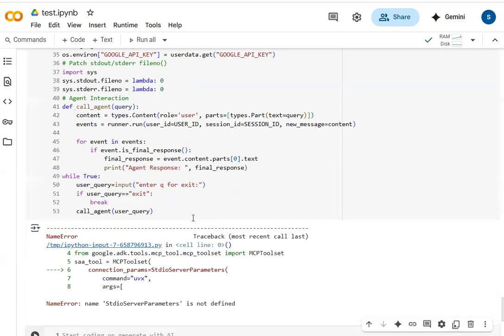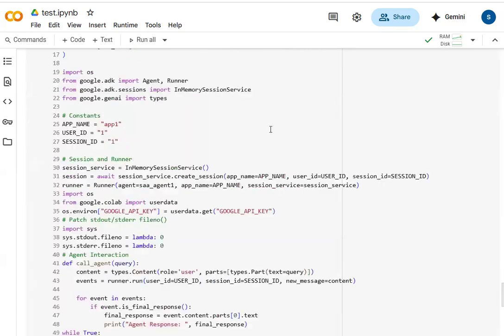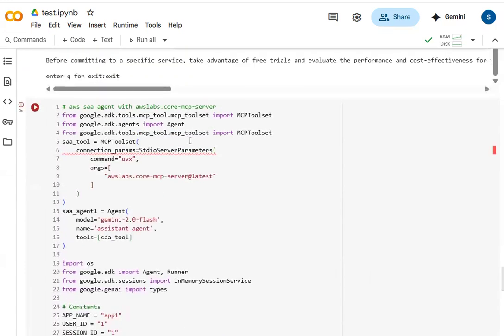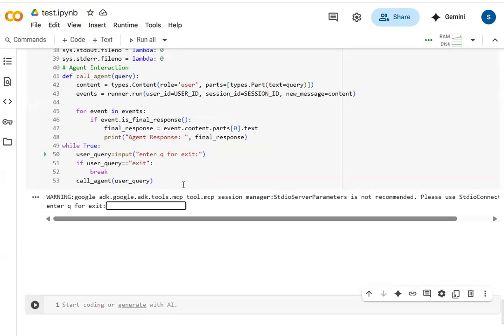Now I am running this StdioServerParameters. This also we need to import from the same google.adk.tools.mcp_tool.MCPToolset itself. We need to import this StdioServerParameters. Now I am running it.